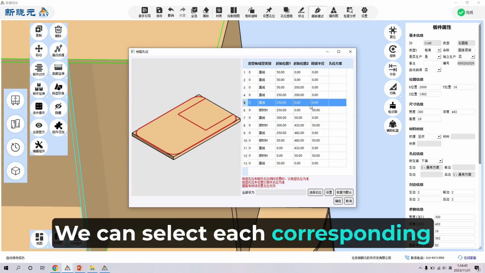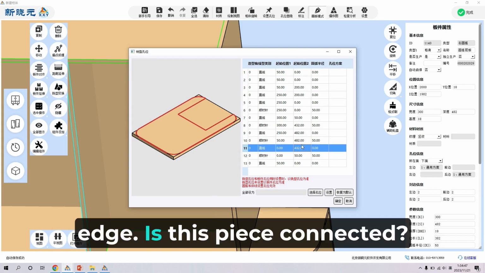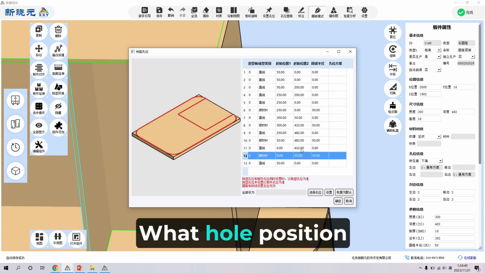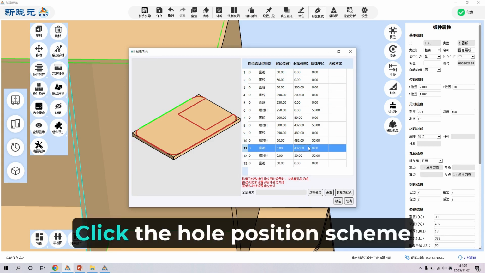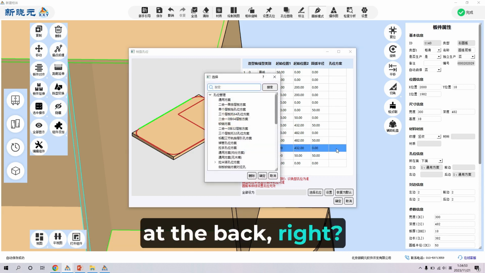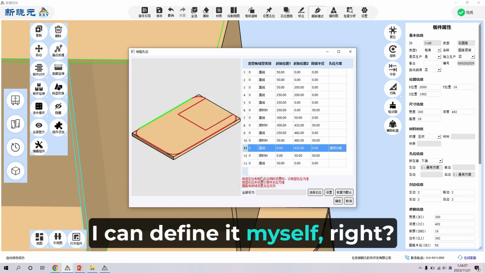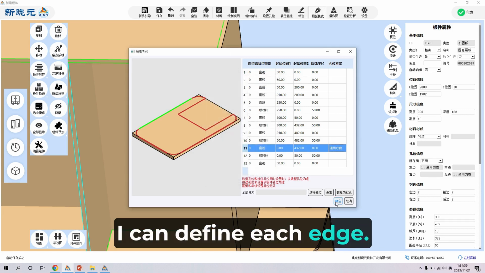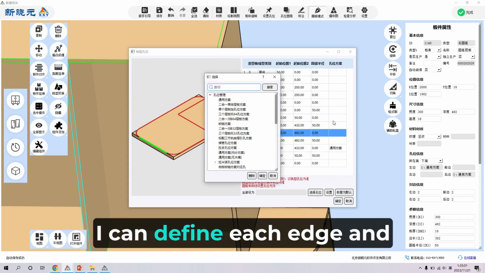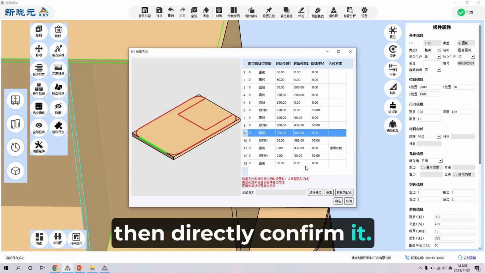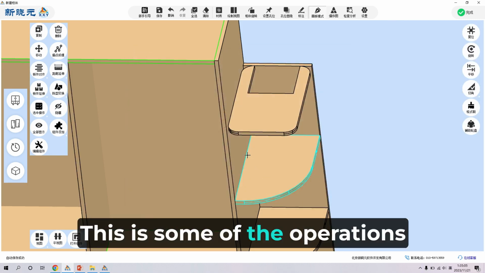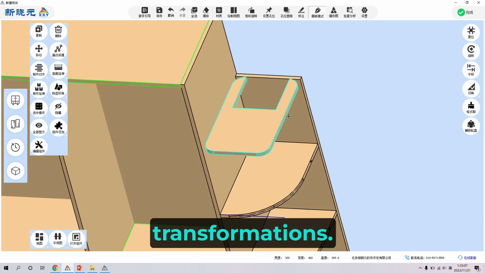We can select each corresponding edge. Is this piece connected? What hole position scheme do I use? Click the hole position scheme at the back, and it will pop up. Which scheme do I want? I can define it myself, each edge, and then directly confirm it. Do you see it? This is some of the operations we like to perform for transformations.